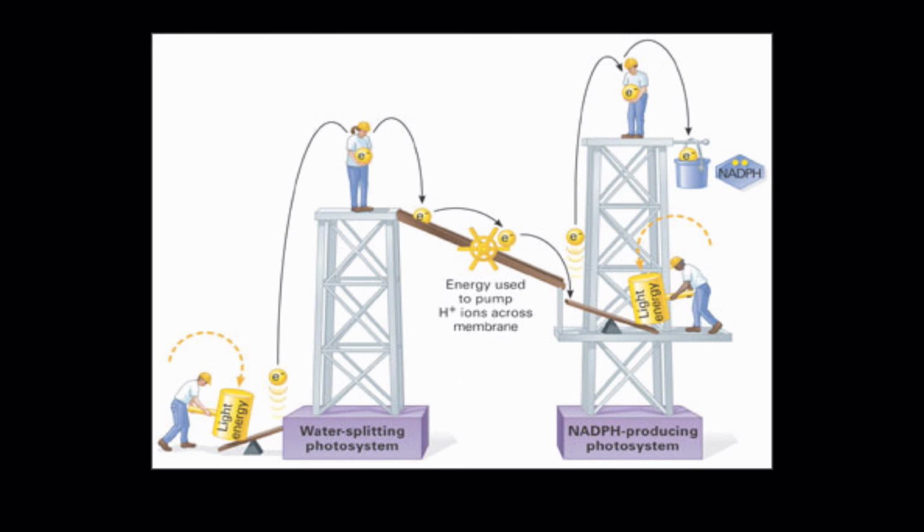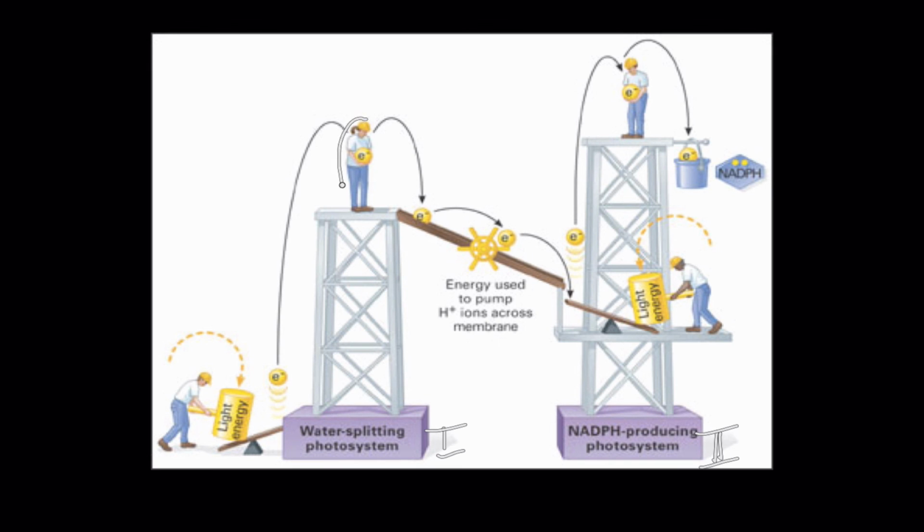Here's another way of looking at it. I kind of like this one because it involves little people moving around. You can think of this as photosystem 2, and this is photosystem 1, just like we saw before. But here they're using the idea of kinetic energy. So light energy is, in a way, kind of like somebody hitting a fulcrum point here on a lever. What's that called again? Oh man, what's that called? A lever, I guess. So hitting this fulcrum, it bounces the electron up.